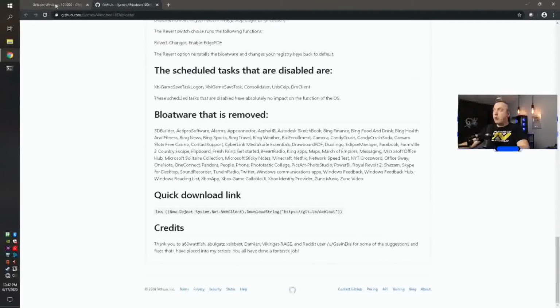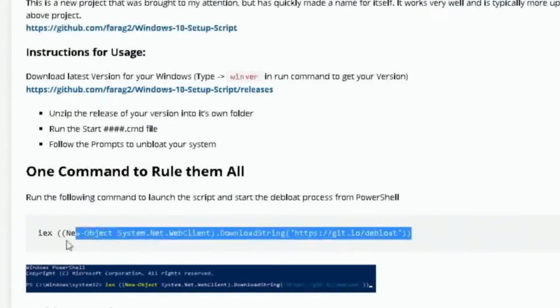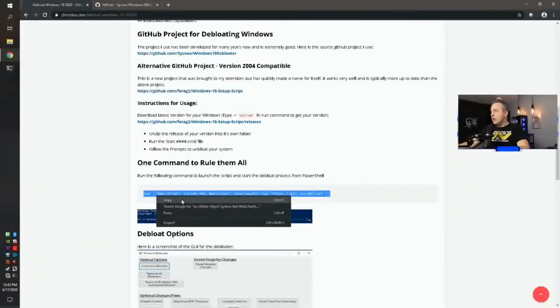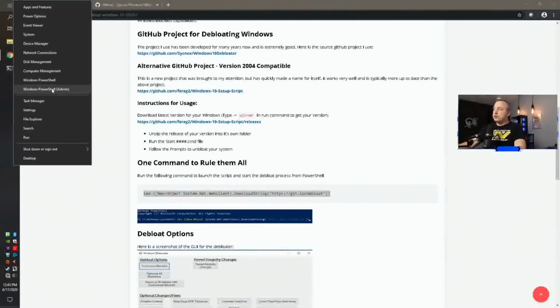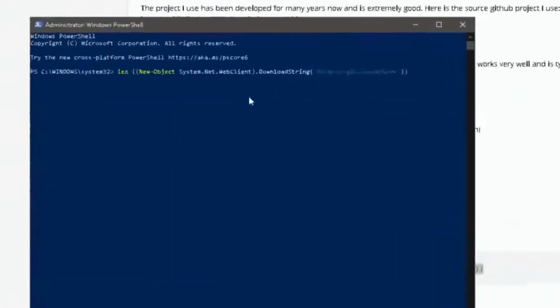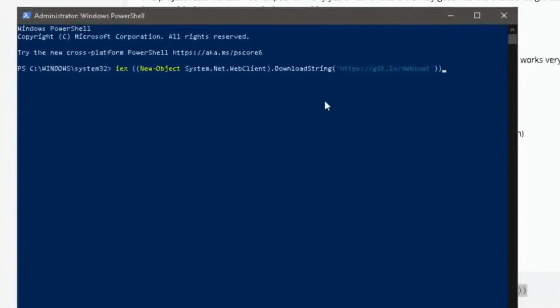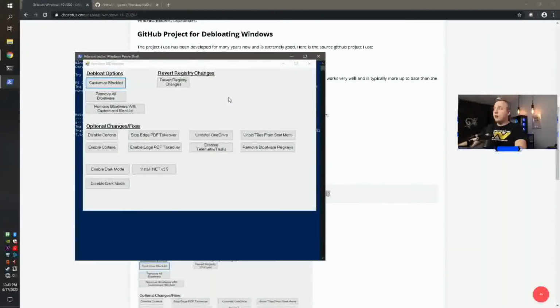And I actually have that on my website. I call it one command to rule them all. So you can double check this just to see if it changes. I just wanted to show you where I found this command so you're not just cutting and pasting random commands from some guy on YouTube. Click on Windows PowerShell admin, and then we're just going to do a right mouse button click to paste this in. So copy that, right mouse button to paste that into here, hit enter. This will go ahead, download the script, and run it automatically.